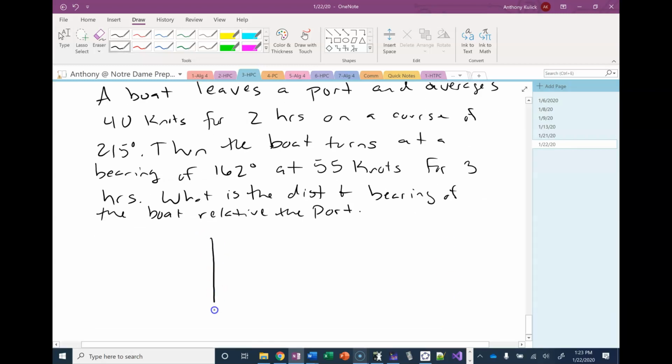So let's draw a picture for the first vector. So it says a course of 215 degrees. Remember when we draw the angle for courses and bearings? Where do we start our angle at? X-axis on the right. The north. And which way do we rotate? Right. Clockwise. So 215 degrees, here we're 90, 180, and like 35 more is here.